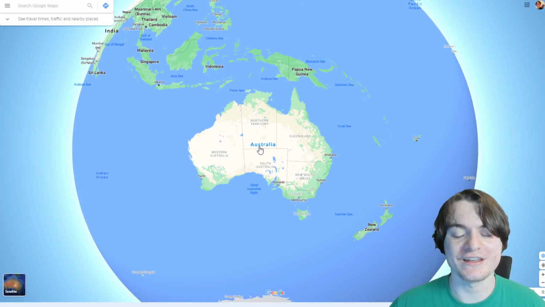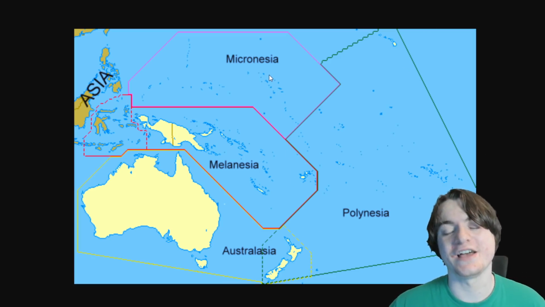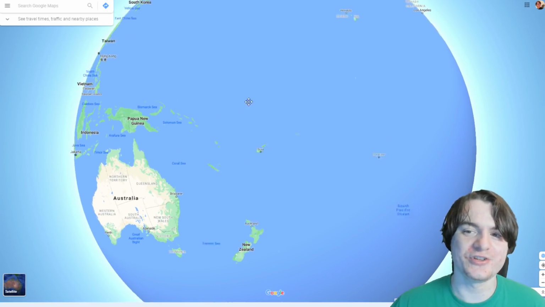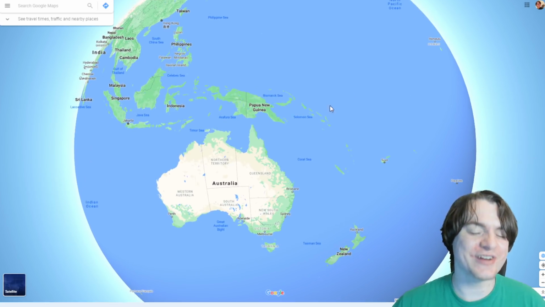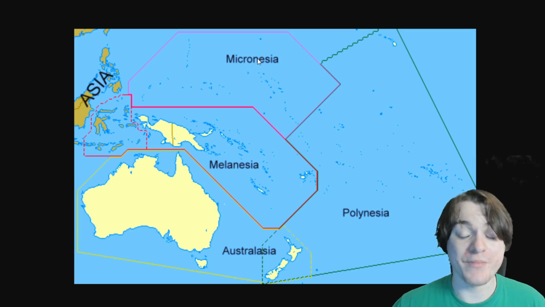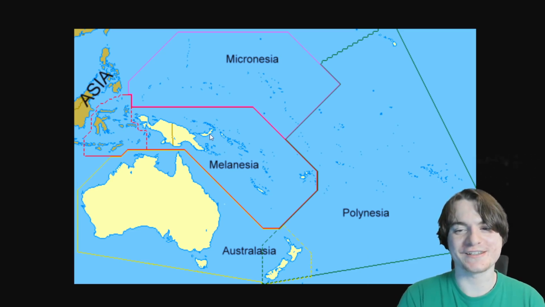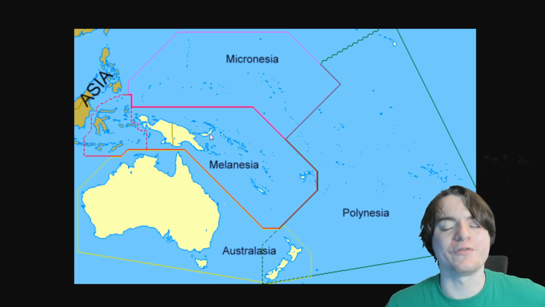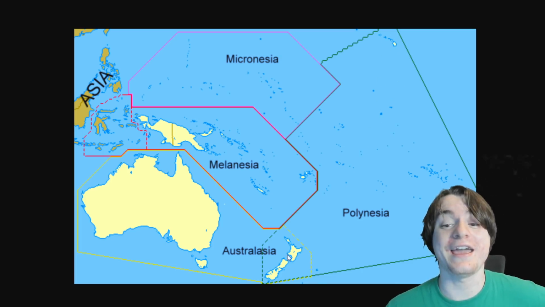So Australia divides, here's the actual map of how you would divide it. It's generally divided by the island chains. For whatever reason, there's just a huge number of islands in the Pacific, and we're like, we'll just count those all as Australia, because Australia is pretty small. It needs some land to be added to it. So there's Melanesia, Micronesia. Micronesia has a country called Micronesia. Also have lots of other countries, including, if I'm not mistaken, a couple of US territories. Then we've got Polynesia, which includes both Hawaii and New Zealand.